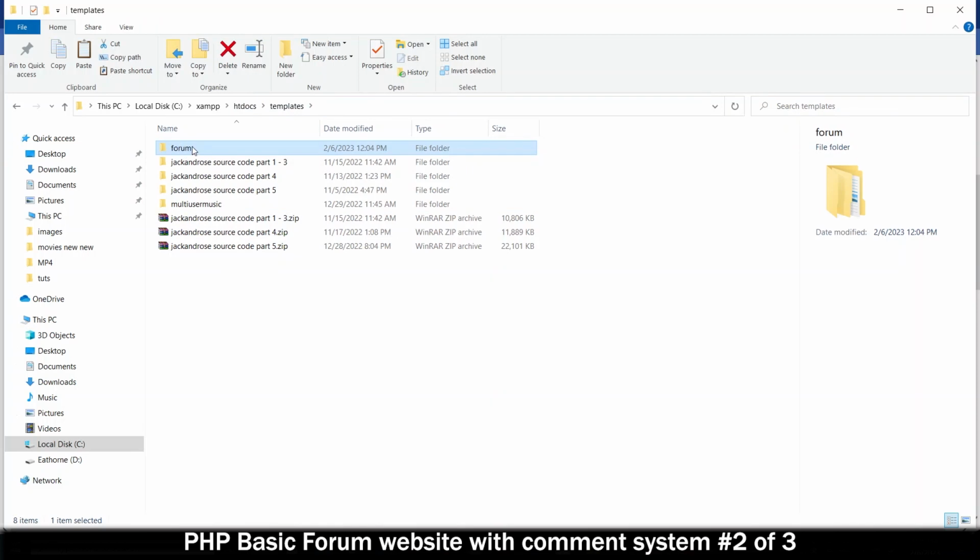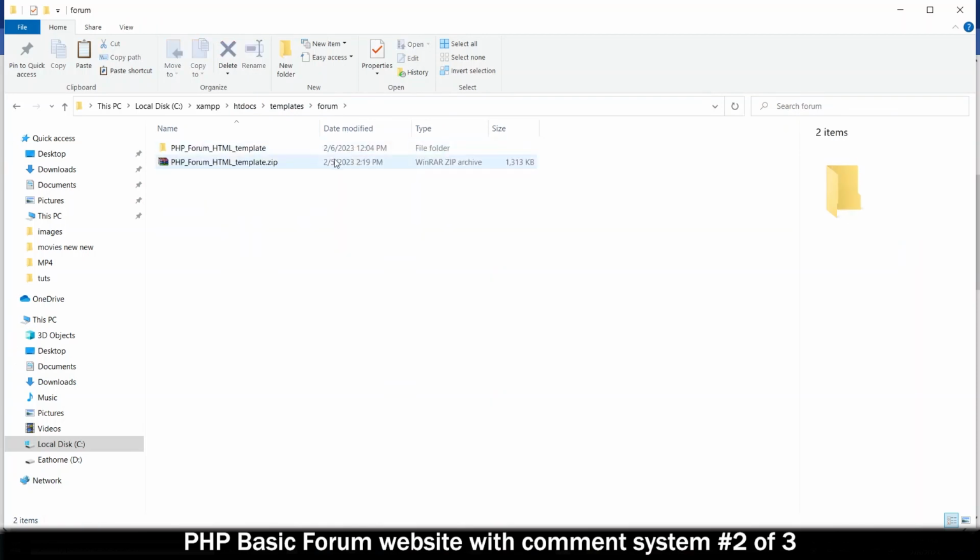Then in here, I put another folder called forum for this particular thing. And then here we are. Now you don't need to create this templates folder. You can just put forum directly inside htdocs, and that should do. So you extract the file, and here it is. So here's our index.html, and that does it for our template.